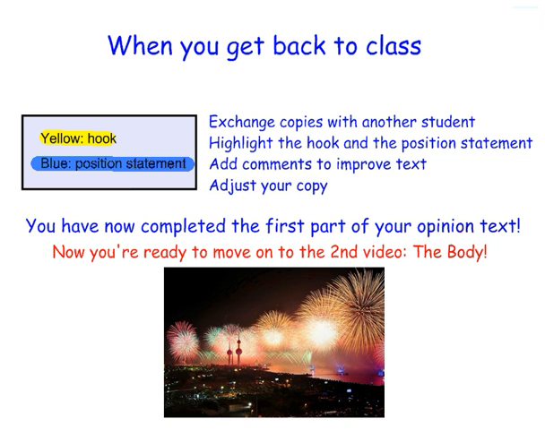When you get back to class, or if you're in class and you finish the exercise, I want you to exchange your copies with another student. Then, on the copy that you have, you highlight the hook and the position statement like you did in the exercises. You can add comments to help the writer improve his or her text. And when you get your own copy back, you adjust it.